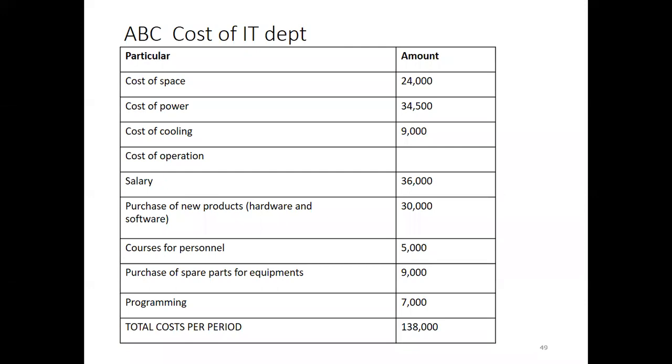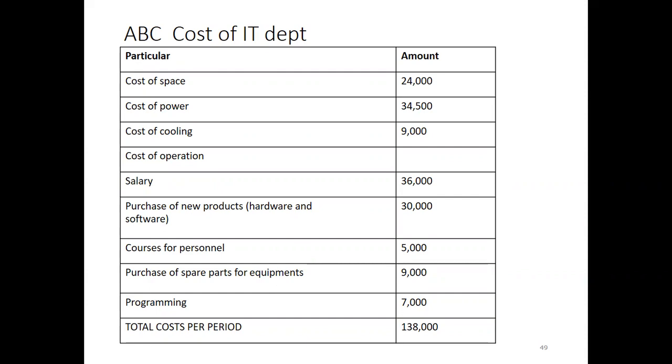Why do we use activity based costing? Because activity based costing is more accurate as compared to other costing methodologies. In activity based costing, we have to identify the various cost drivers. Before identifying the various cost drivers, first we have to list down the various activities involved in that particular process. And once we have identified the list of activities, then we have to identify the cost drivers. And on the basis of these cost drivers, as an organization, we can prepare this cost sheet.